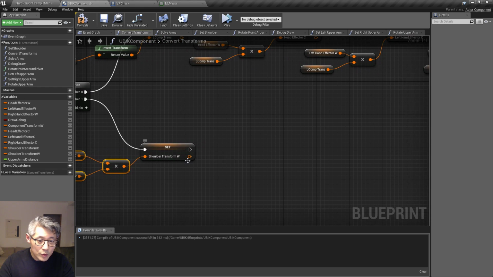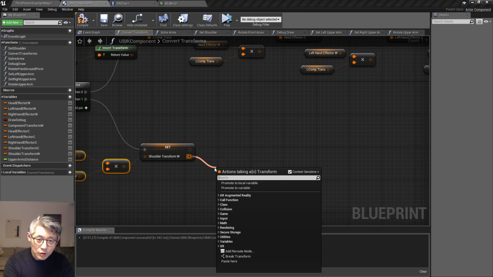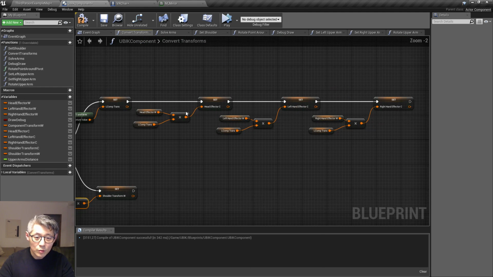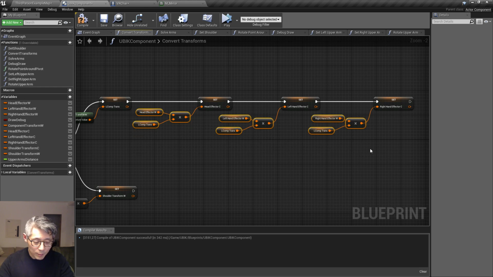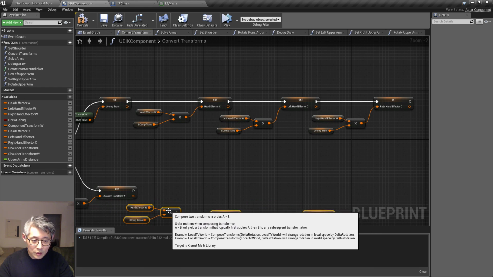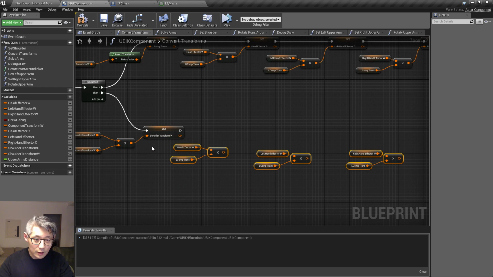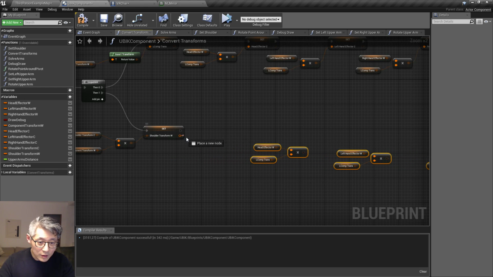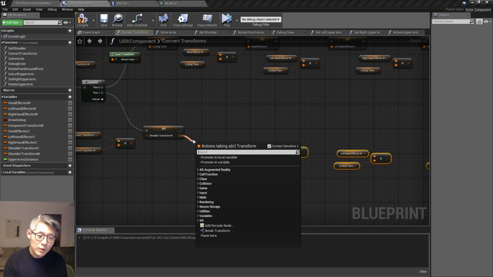And then we will need to invert this, because now we want to take all these transforms, the head effector, the left and the right hand, we want to convert them into shoulder space. So copy this stuff here, and we want to move it a little bit to the side, because this one is a world transform. Then we want to convert this into the shoulder space.